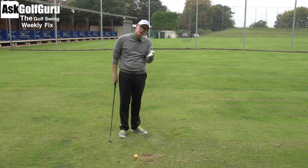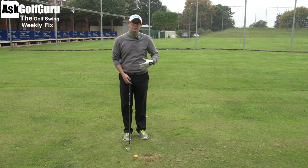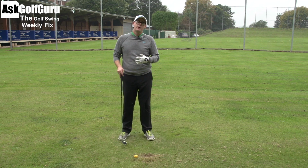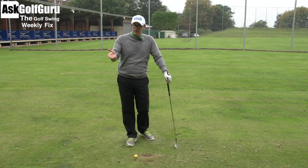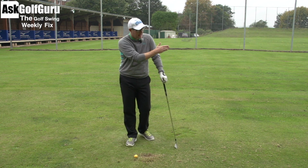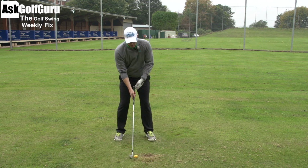Obviously that's taking it to an extreme. You wouldn't want someone to physically do that every time in their shot, but just giving them the feeling of hitting the ball more side on, they will naturally put the right amount of rotation in. Bear in mind they're putting too much in. Basically it just takes too much rotation out, add that lateral shift in there, really balances them a bit, even though they feel like they're staying side on.